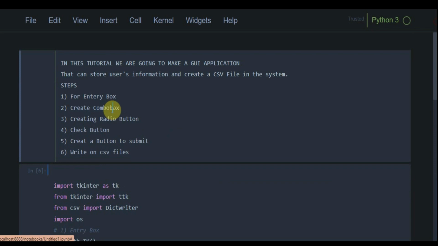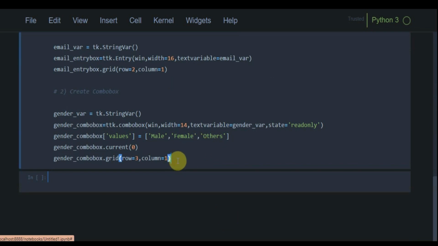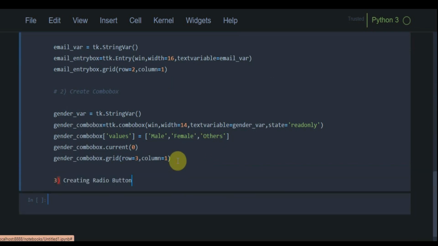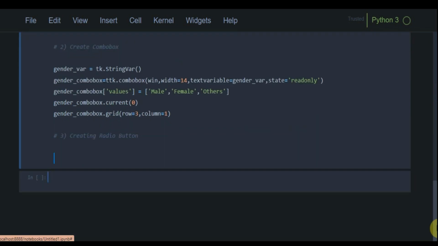Now we are moving on to the third step, which is creating a radio button. We have already discussed that the user is either a student or a teacher.